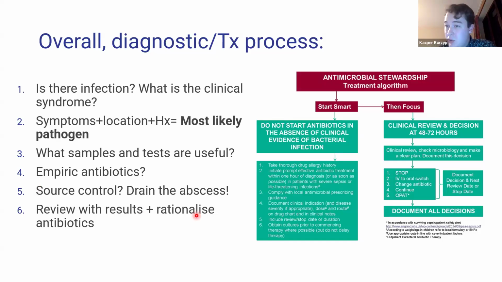And finally, you will get your blood culture results, and then you will be able to rationalize antibiotics. For example, you are treating your abdo infection, you've started with Co-amoxiclav, as you should have, but your results come in, and it shows that this E. coli is sensitive to just amoxicillin. The correct LabMed answer will then be to switch antibiotic to amoxicillin. You want to go as narrow as you can in that then focus stage. Or ideally, if there is no bacteria or nothing that you can treat, you will just stop. No point giving antibiotics if there is nothing to treat.